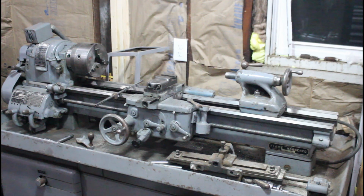Alright, so this is basically, like I said, my next project. There's a few things I'm going to do. I'm not sure if I'm going to keep the single phase motor or go to a three phase with a VFD, or I have my rotary phase converter. Also, the main things we need to fix on this thing to get it functional, other than the motor, is our cross slide handle broke off and our compound handle broke off. So that's going to be the first part of my series on getting this old lathe up and running.